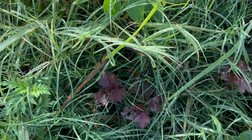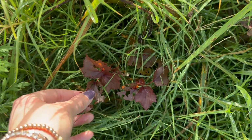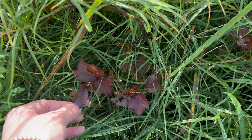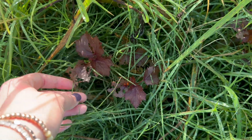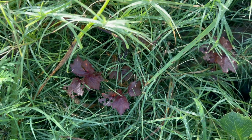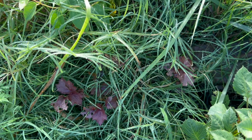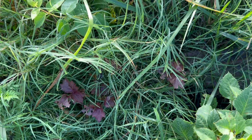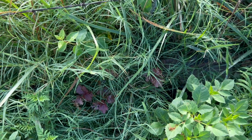One thing is it does lean a little bit more burgundy orangey than purpley red, so it might be a little harder to use in arrangements, but I'm hoping to make some videos about how I use it. And it doesn't look like a ton yet, but these will get massive. Mine grew at least 4 if not 5 feet tall last year, and I cut a whole bunch of stems on each plant.